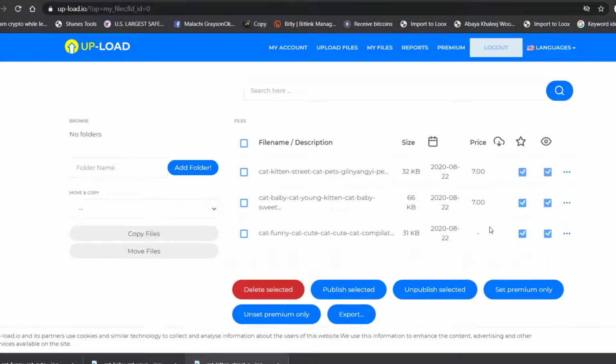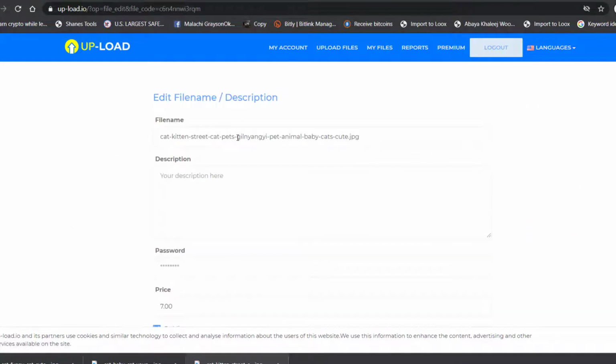And the last one, which is this one, we're going to make it free, but then they are going to be able to download it for premium. They have to have a premium account for that. This is another way that you can try. And make sure to also change the name of this. So for me, this one personally is nice.